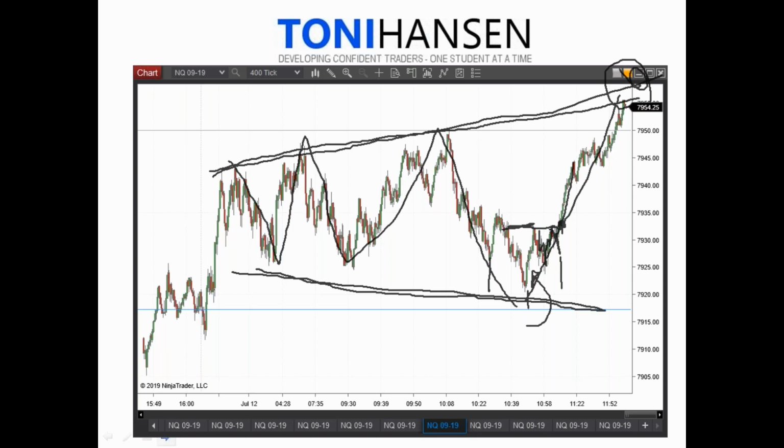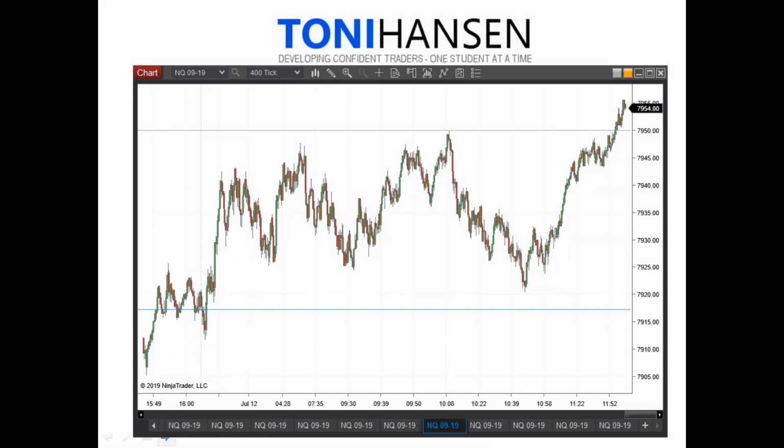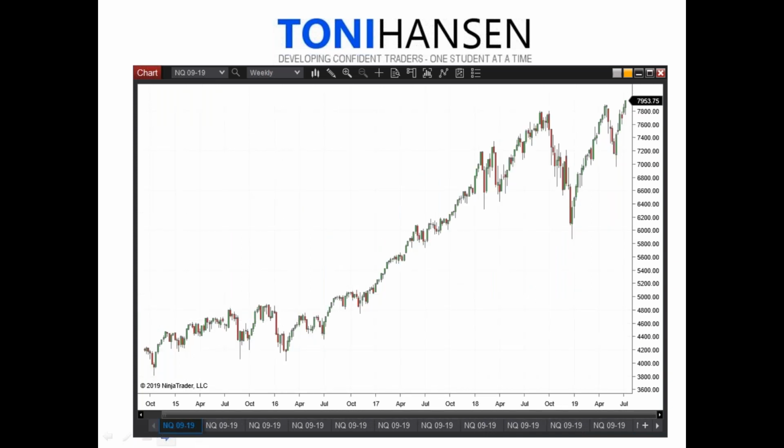I'm going to go up to our larger time frames, see what we've got going on here. I'm going to start by looking at our weekly and our daily time frames. Of course, on the weekly and daily, basically we're just seeing the same thing we've been talking about for the last month or so, where we are looking at the potential that this can still push higher. It's been struggling in here.